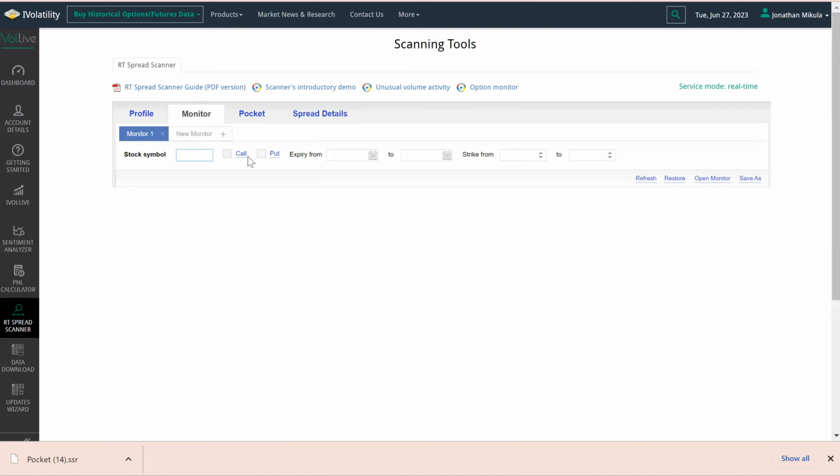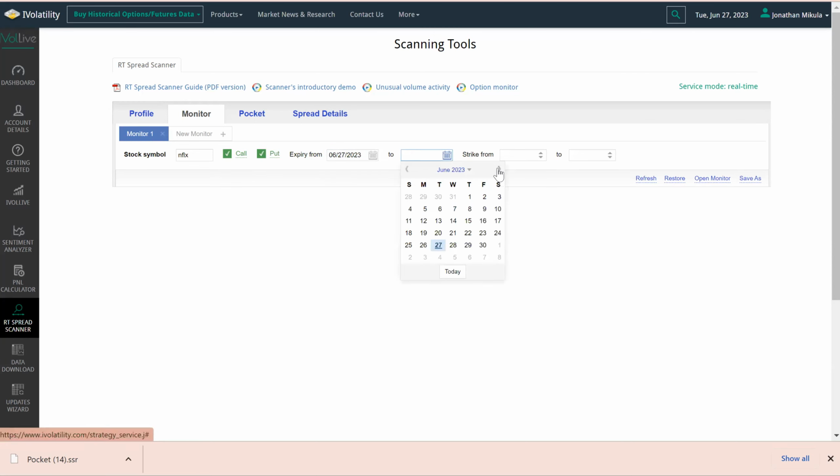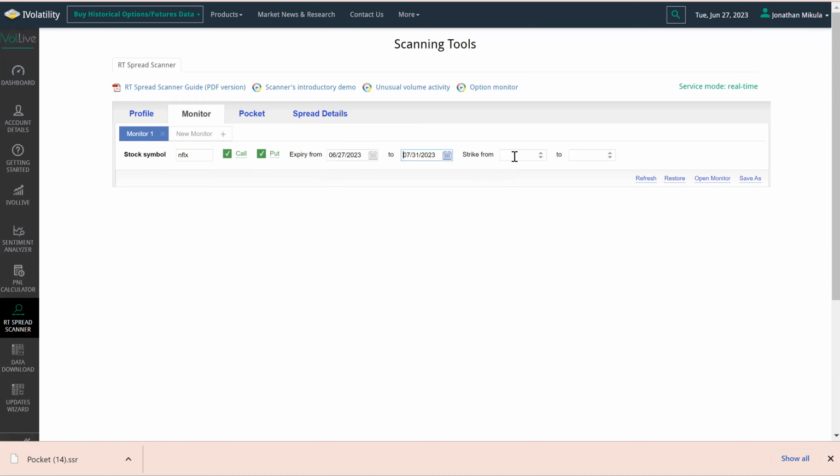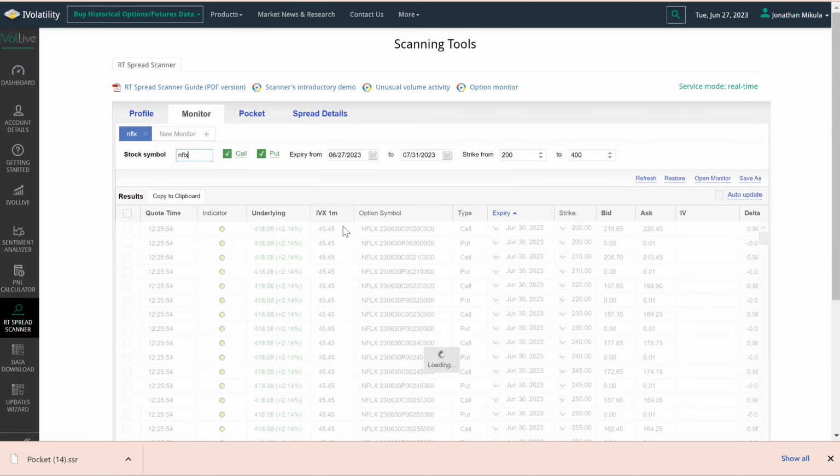I think we get the question periodically, well, how do you create a watch list of potential options for a stock, right? So in this case, we can do Netflix, since it's been something we've been interested in. Let me type that in right. NFLX. And you could say, all right, we're interested in calls and puts for Netflix. We have a short-term bearish bias against Netflix. So we'll look at things from today till the end of July. And then strike price, I'll just show you how vast it could be to begin with, and then we'll whittle it down. So here we go, hit enter.